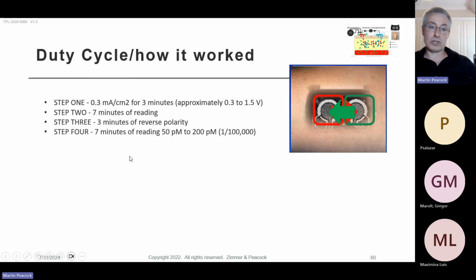Now, the reason they were integrating the current into charge, and then turning the charge through a calibration into glucose, is because I did read online that they think they were getting something like 50 picomolar of glucose, which is a really low concentration. In the interstitial fluid, it's about 5 millimolar. So millimolar, 10 to minus 3, picomolar, I hope I get this right, 10 to minus 12. So by my approximate calculation, they were only getting 1 in 100,000 of the glucose molecules, which you could interpret as them not extracting all the glucose molecules so efficiently.